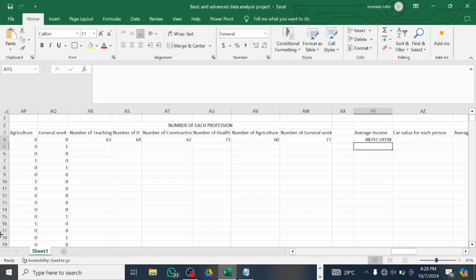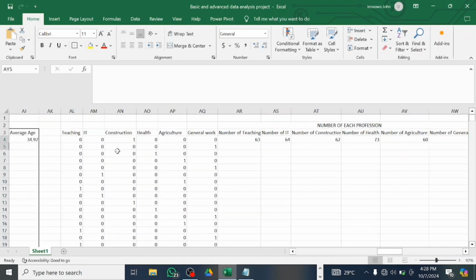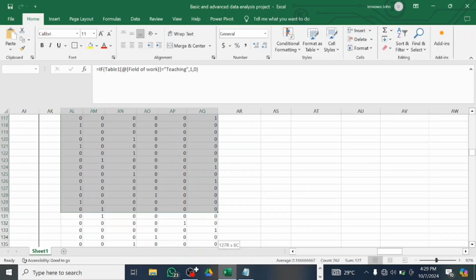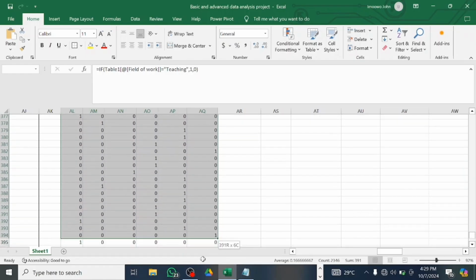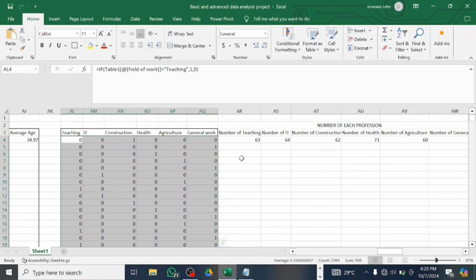Okay, so let's just put this in borders so that our work will look neat. So you just come here, click on outer border. So that is it.